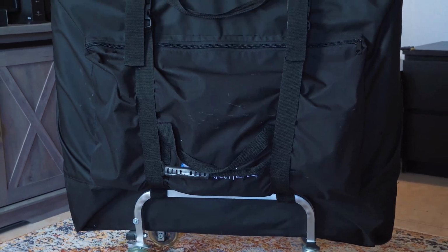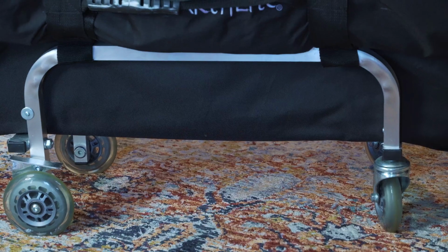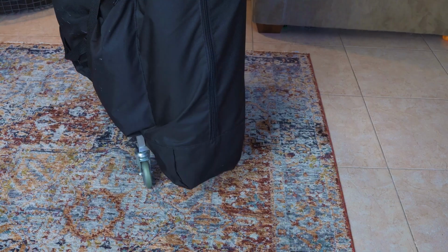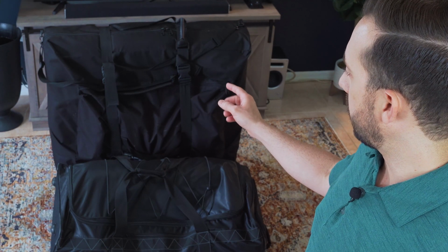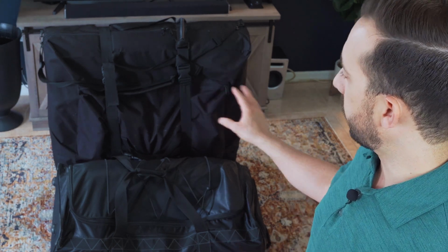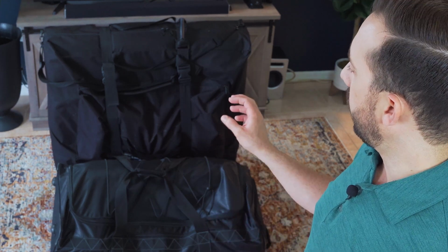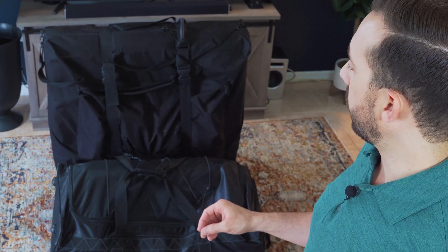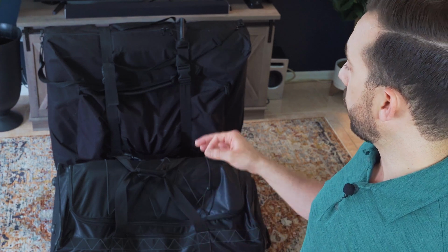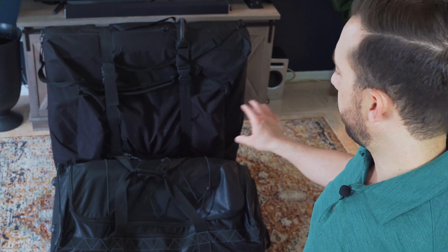It's light enough that if you have to carry the table up or down stairs, it's no big deal. And yet the wheels move magically as well. And then inside the massage table carrying case, there's also a large pocket up front. You can fit anything you want in that bag. I personally put the face cradle and face cradle holder in there, as well as the Thermosphere moist heating pack that I like to carry with me. It's an electric heating pack, but it fits nicely right in that pocket as well.